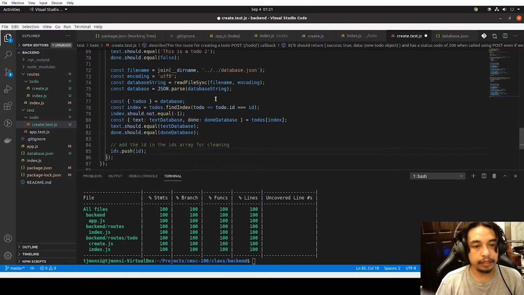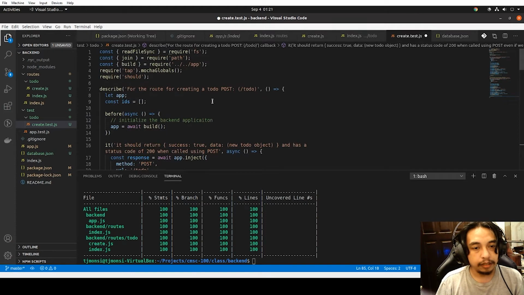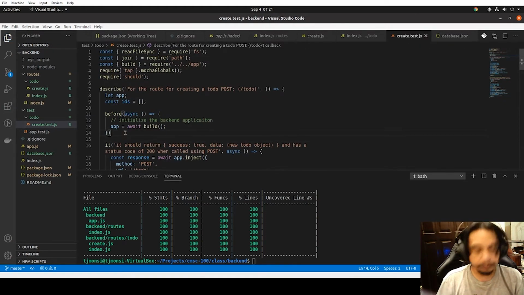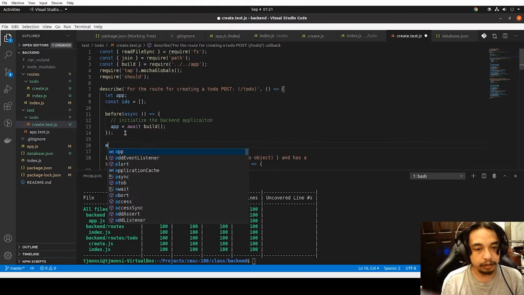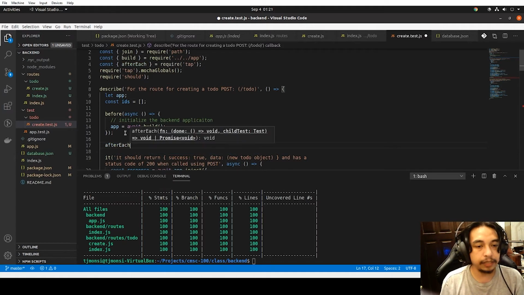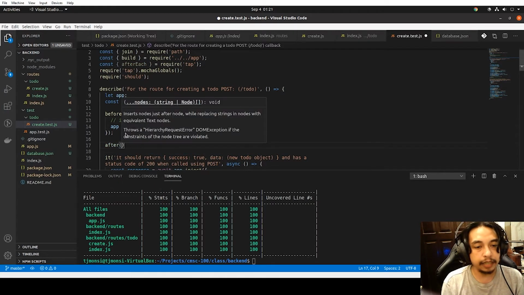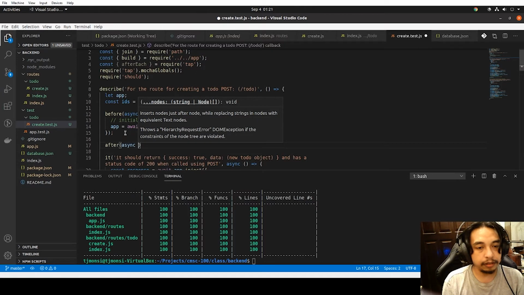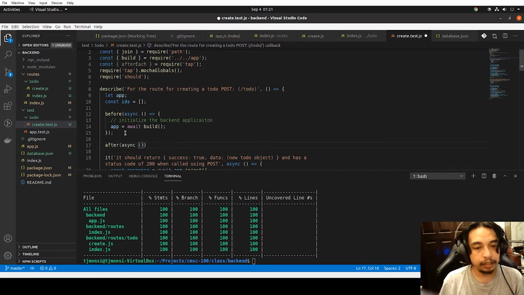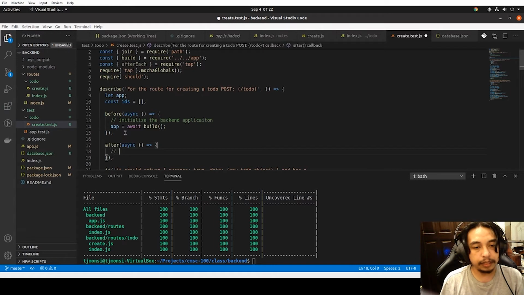And also here, we'll add a function called after. That means after all of these it statements have been executed, we will execute a function here to clean up the database.